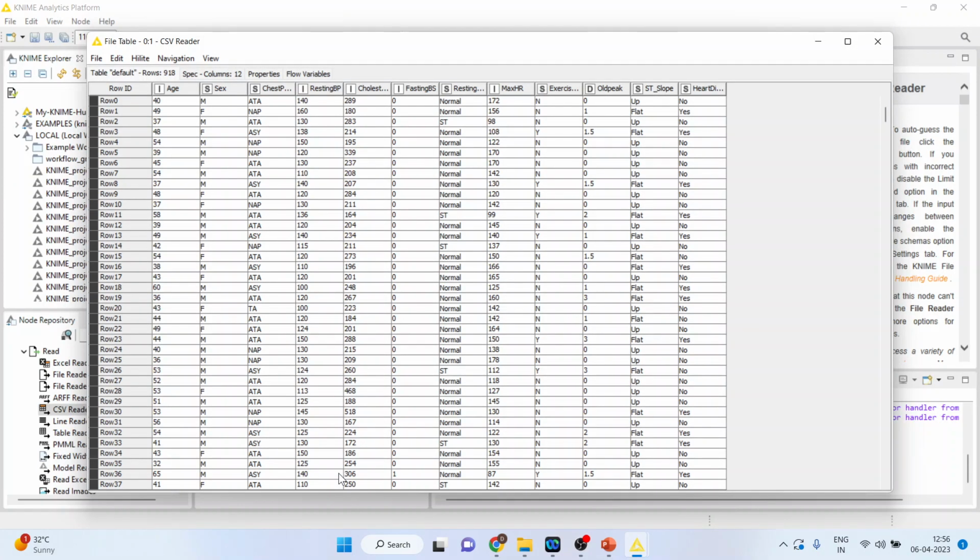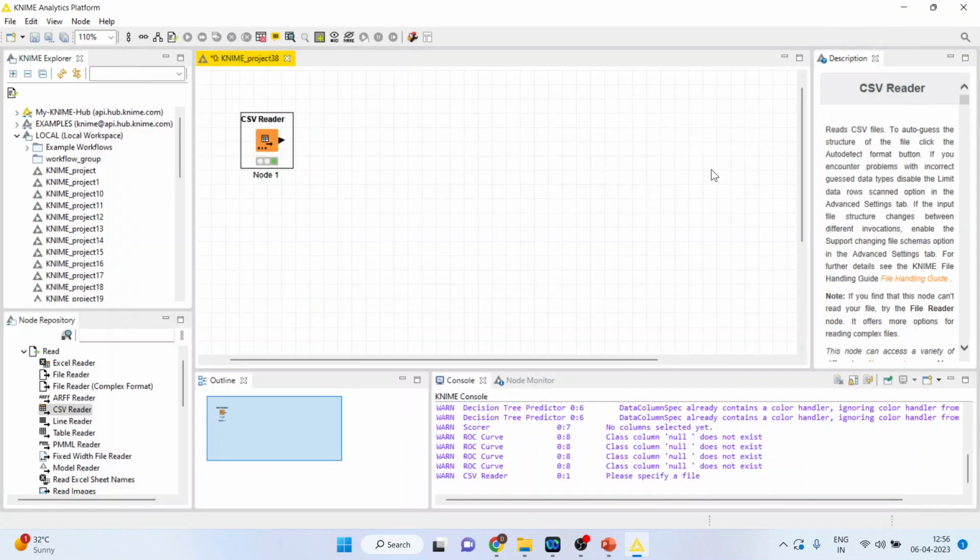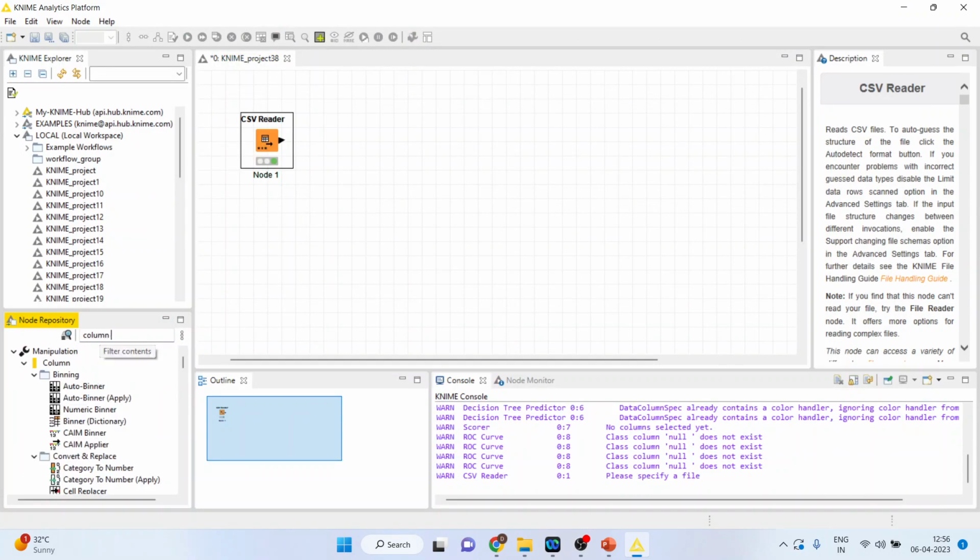Now we want to build a decision tree for the target variable heart disease, yes or no, on the basis of age, resting blood pressure, cholesterol, and maximum heart rate of exercise. So I'll activate the column filter from here to remove all the unnecessary variables.